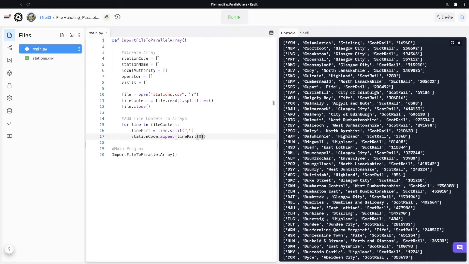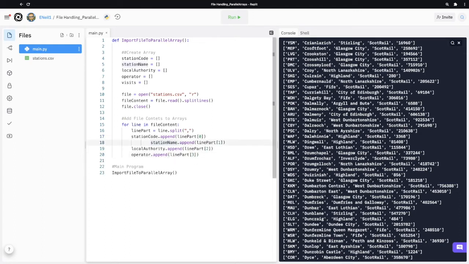And then for station name, I want to append the second part. For local authority, I want to append the third part, and operator, the fourth part. And lastly, for visits, I want to append the last part.